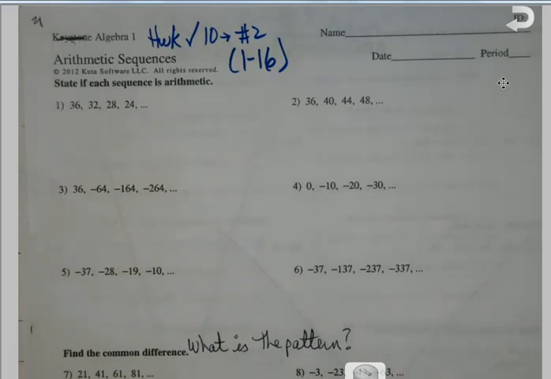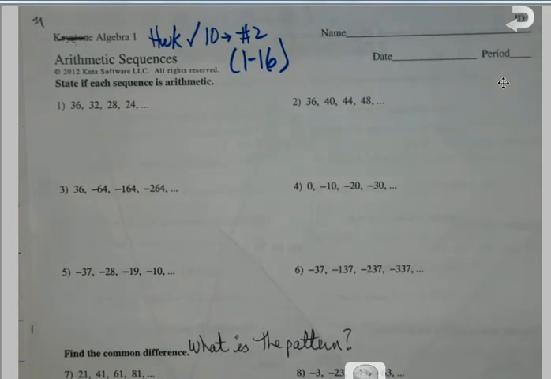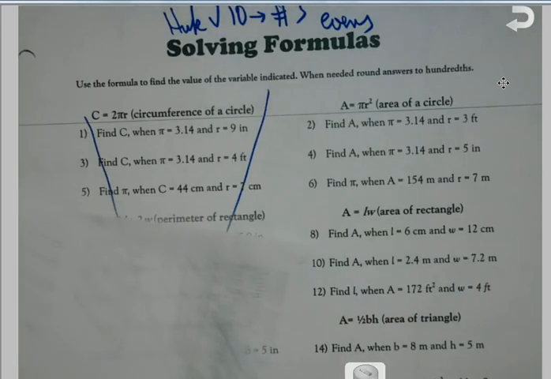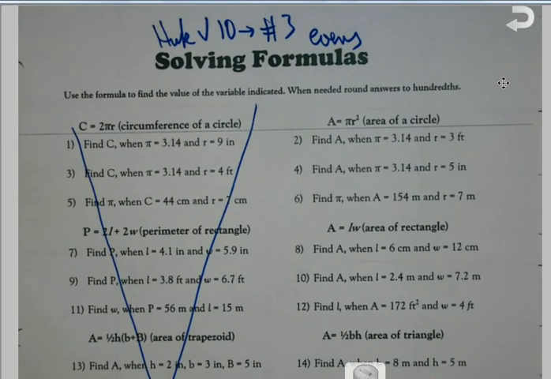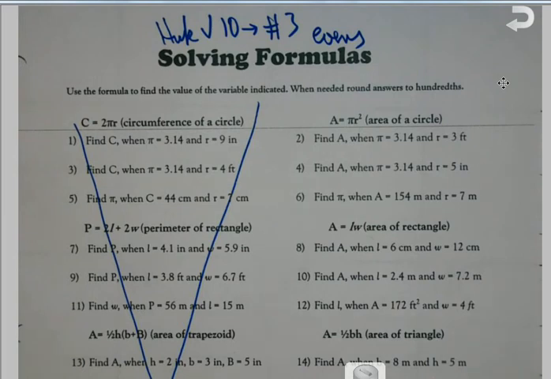Okay. Now, the other thing that goes with it is I wanted to practice some more with the formula stuff, speaking of those. So, let me get this one marked for you, and let's do a few of these. Now, on the solving formulas sheet, we are only going to do evens, which is nice. So we can get a big ol' X through the left side of the paper.